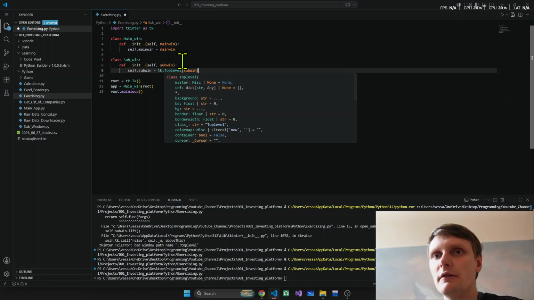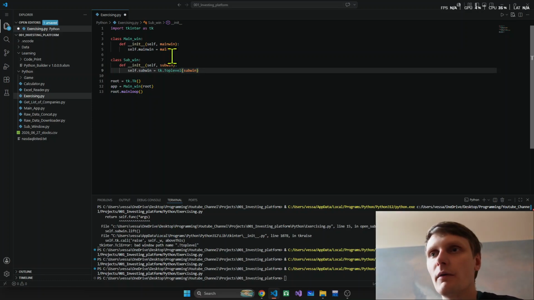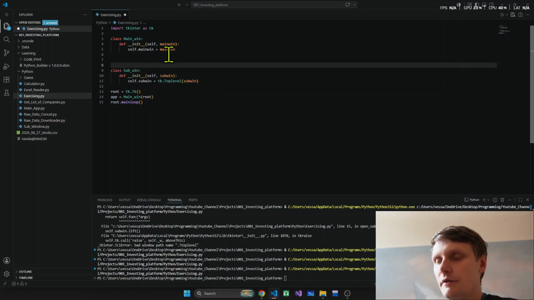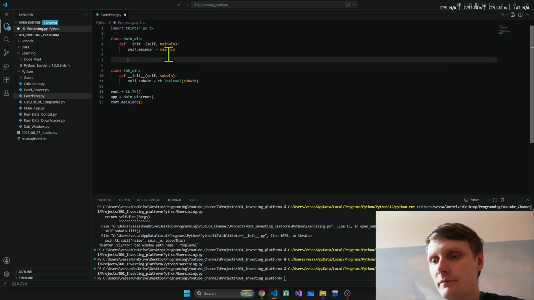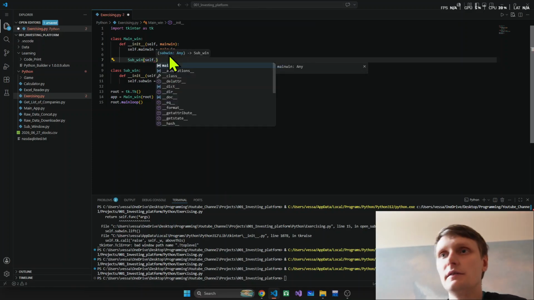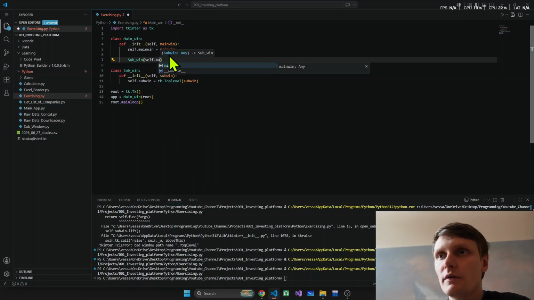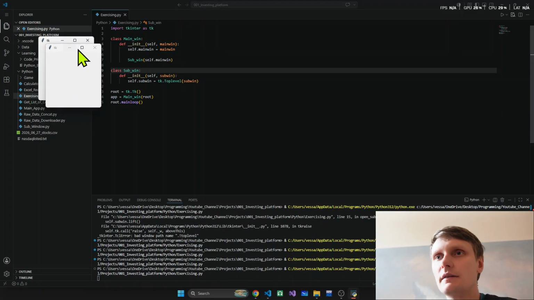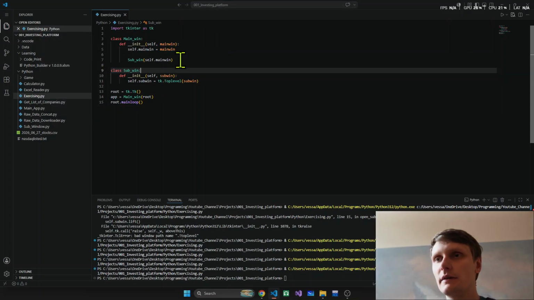But obviously we need to activate it somehow. So we are going to add here the subwin class, and what I want to transfer there is the top window, so main win. So now when I run it, voila, I have another window created this way.